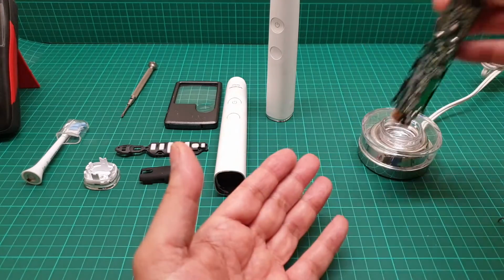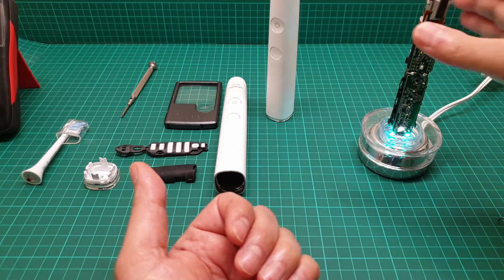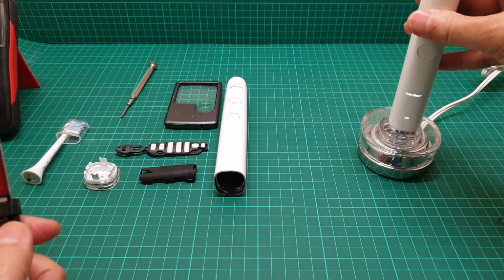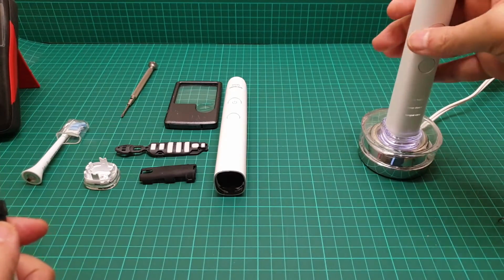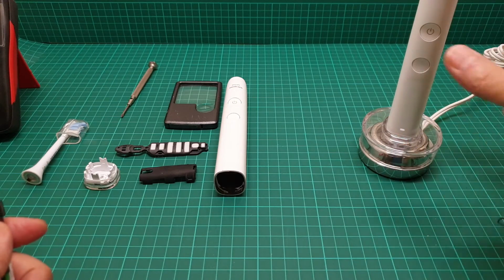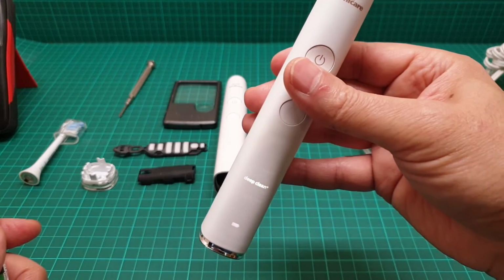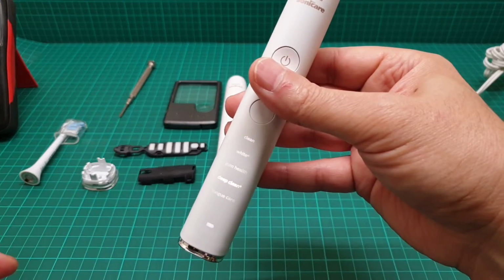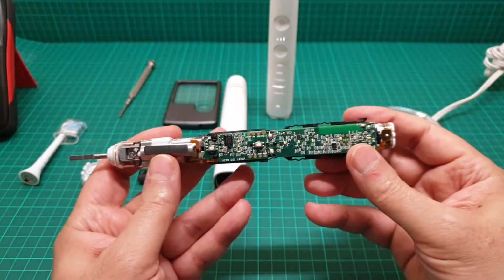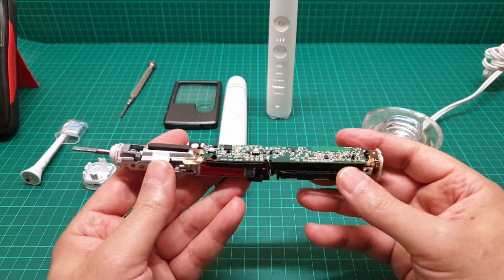And if it works, as soon as you take it off here, the lights have to come on like this. I'll just show you. You see now it's charging, one light is on, and as soon as I take it off the cradle, the light has to come on. So this one has a serious problem, and I checked, it is not the battery, but something else.